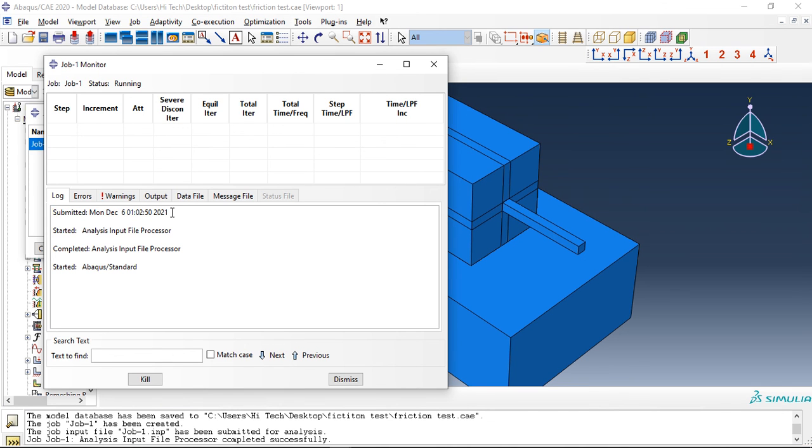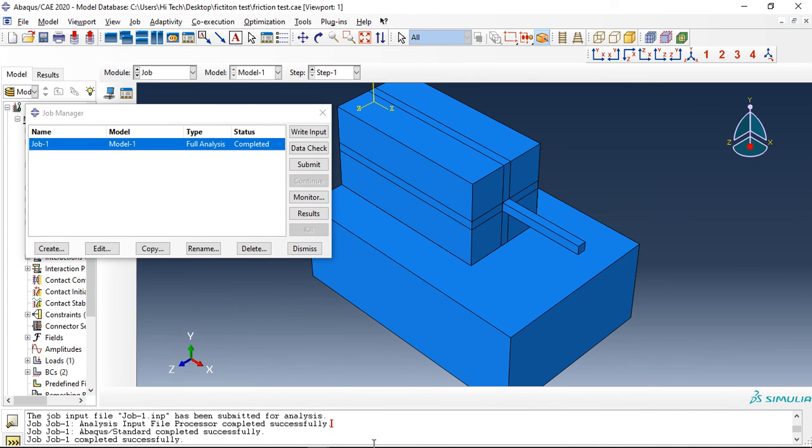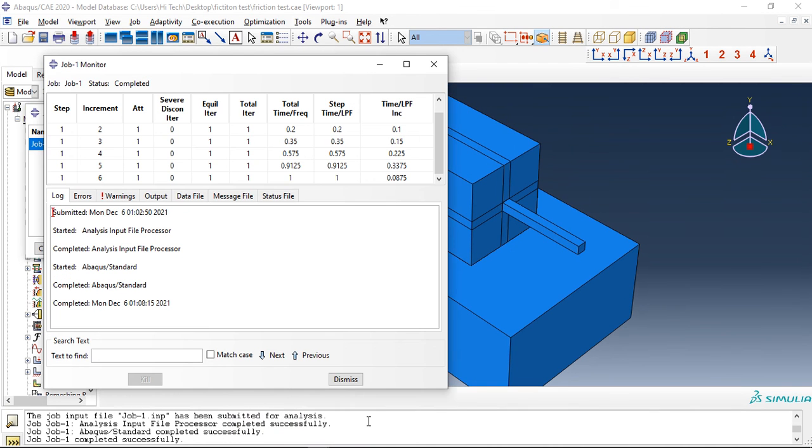After completing the analysis, I now pause the video, and after completing the analysis I resume it. Now the analysis was completed. These are the iterations completed at this time.